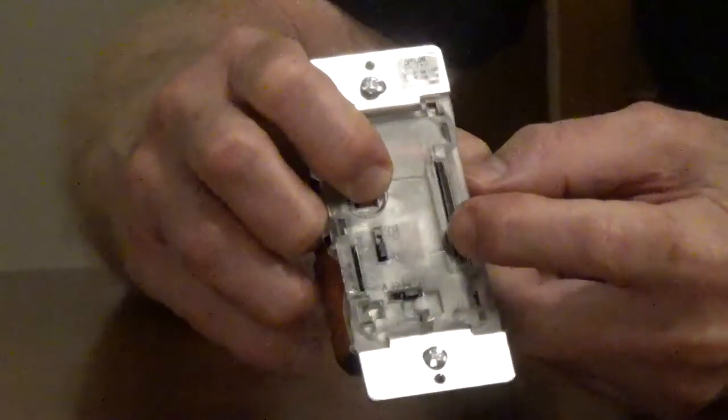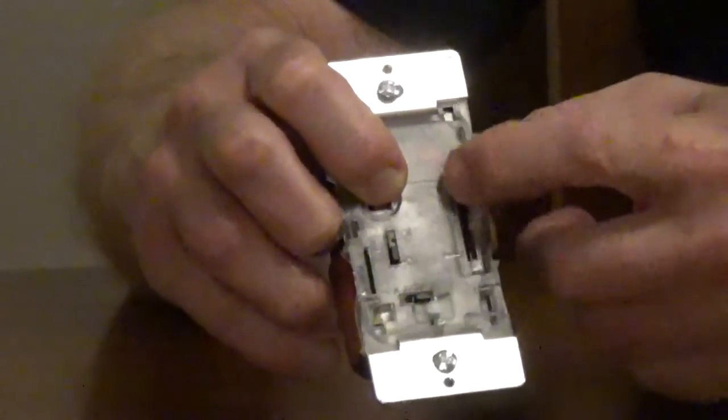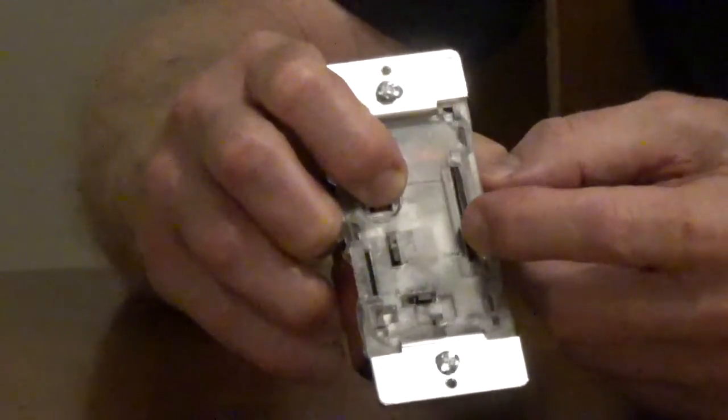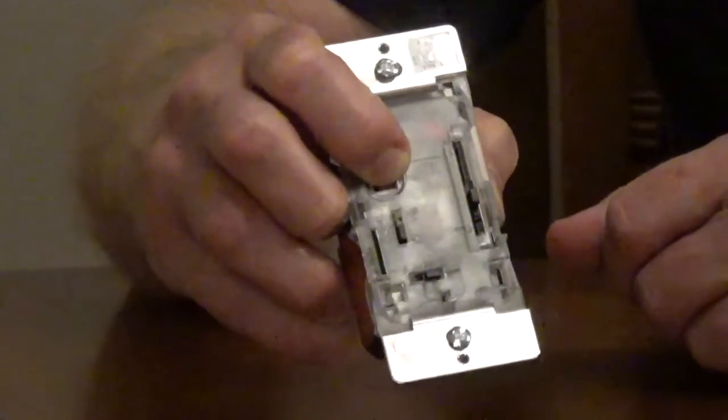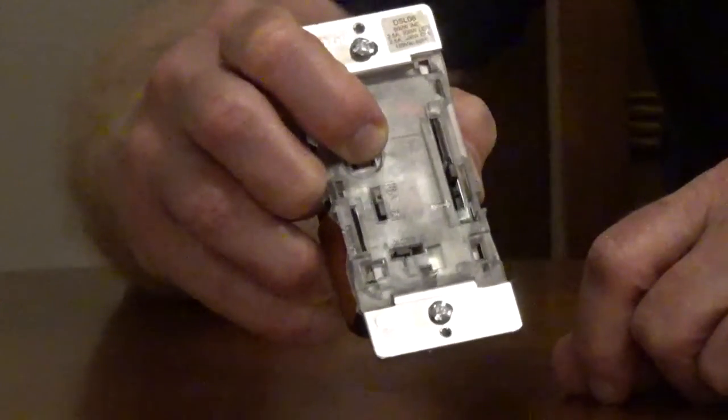You're slowly going to raise this switch on the side. This is your dimmer bar. You're going to raise this until there's no flickering, and now you're going to switch it back to A, and you've set the minimum load level.